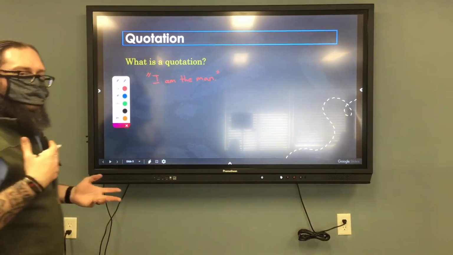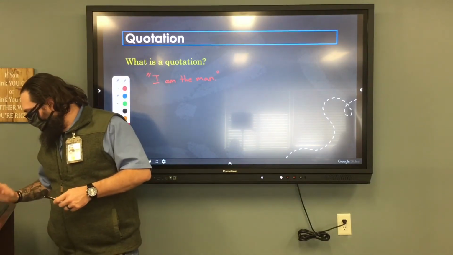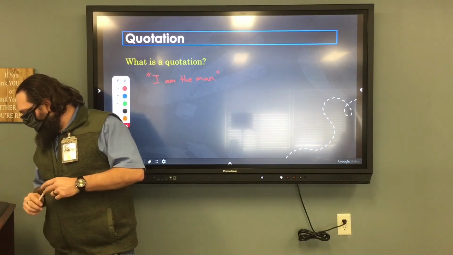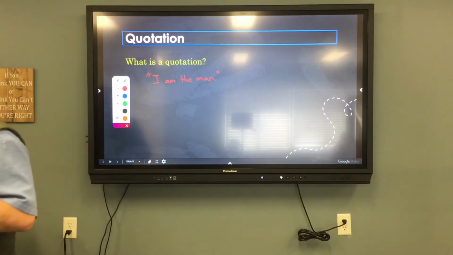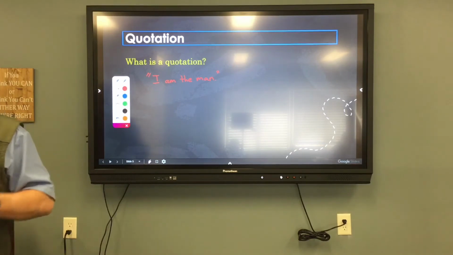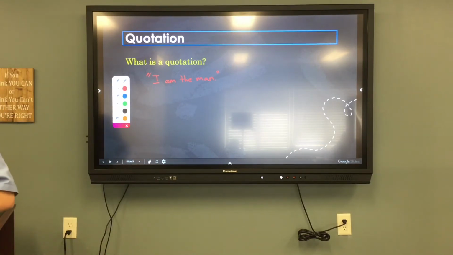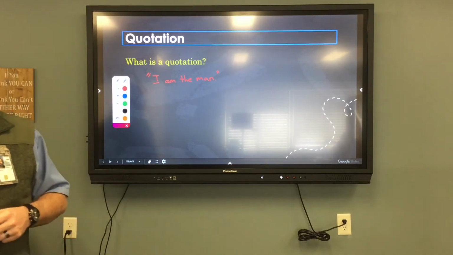So we may be familiar with that from our time in school with having to do research papers, for example. When it comes to a reading passage, specifically when we talk about quotations, what we are looking for are explicit details from the text. So if you have an idea or a claim that you are making, you can use quotations from that text to support your evidence, to support your ideas.